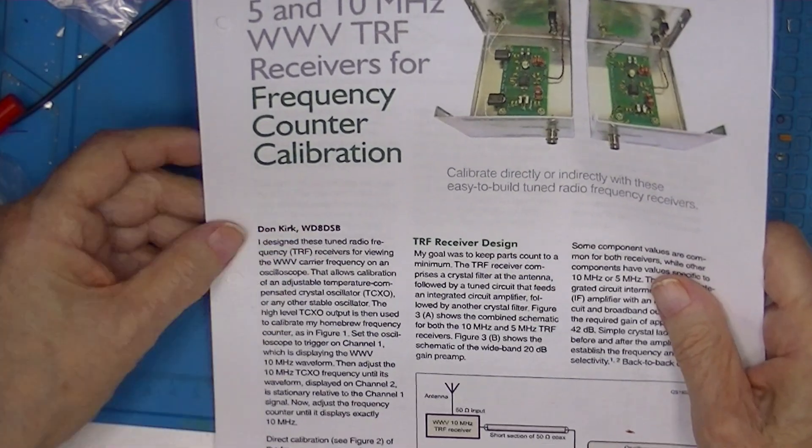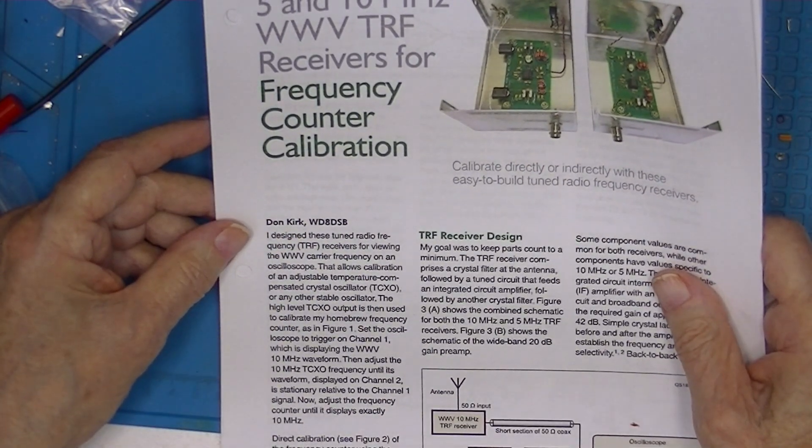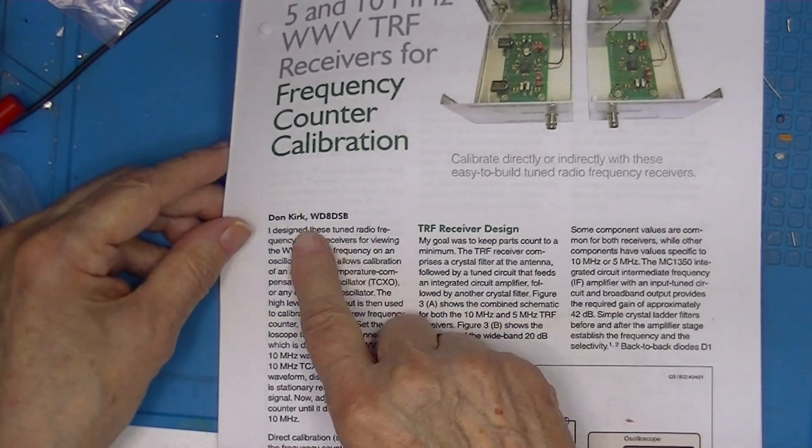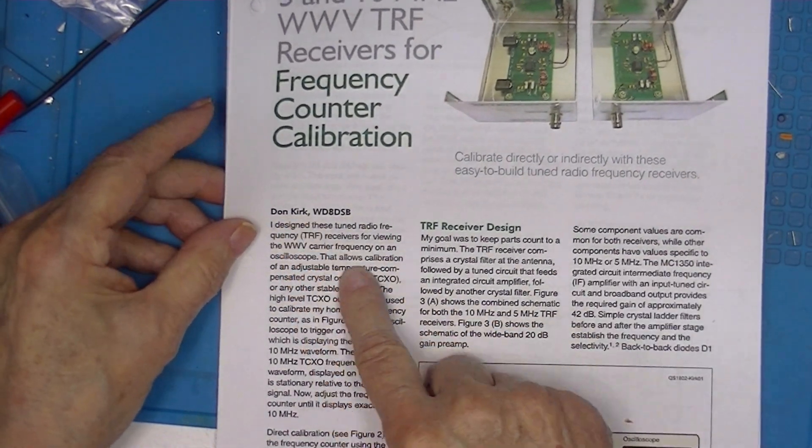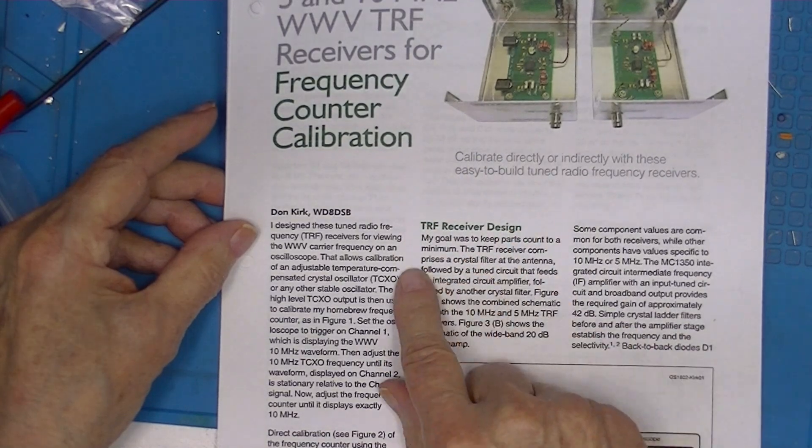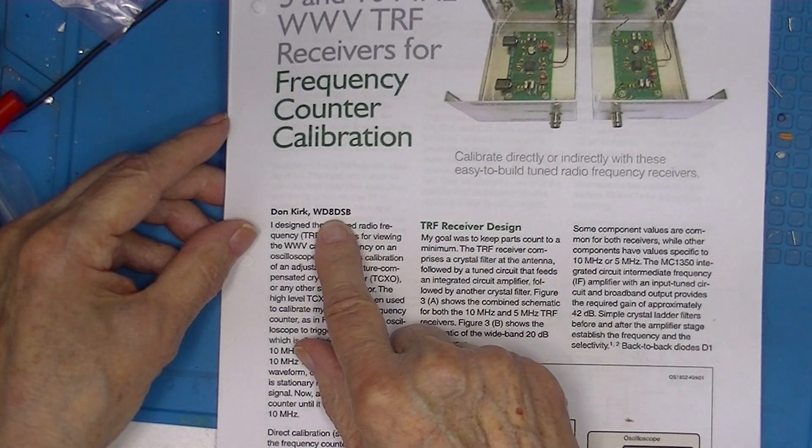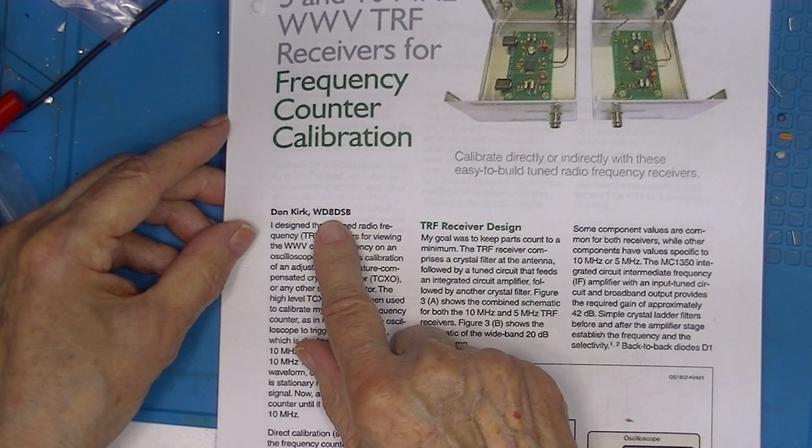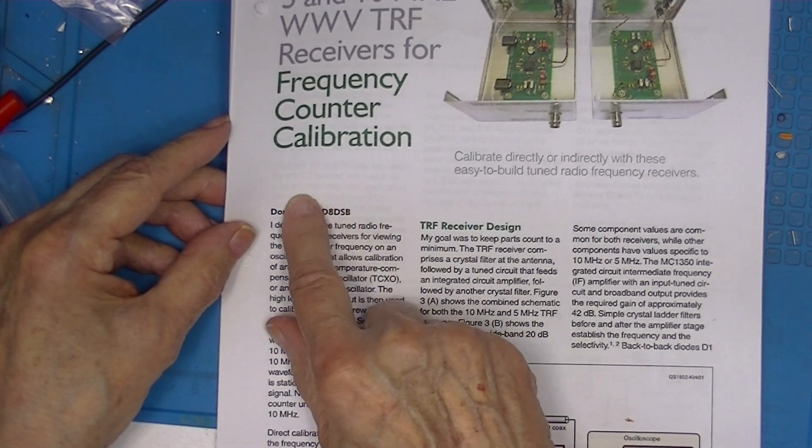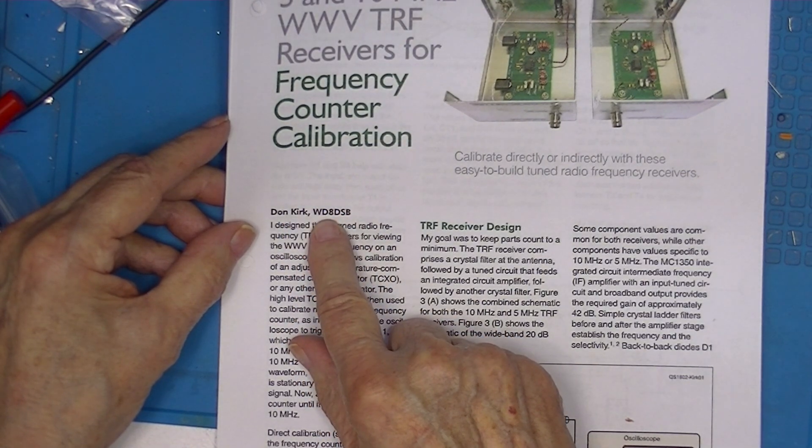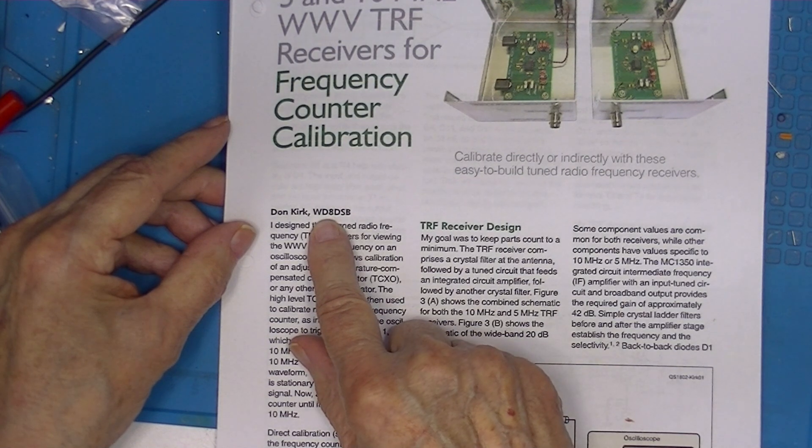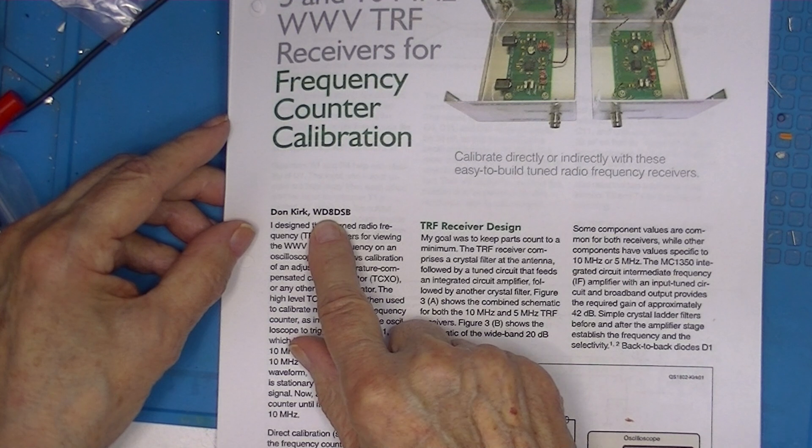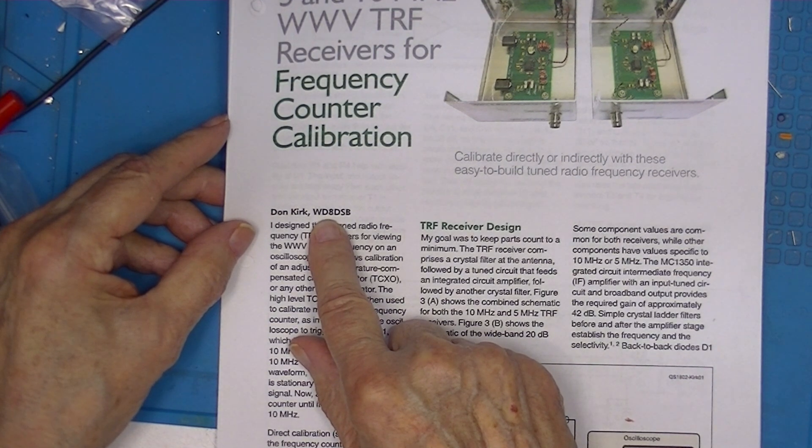The most important thing I can do is improve my antenna. Don Kirk, who is a commenter now on this series, I think section 8 is maybe California, somewhere in the west coast. So I think he gets a much better 10 MHz signal than I do in W3 land.